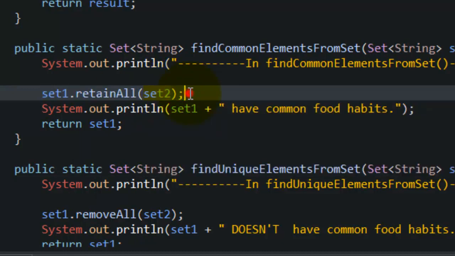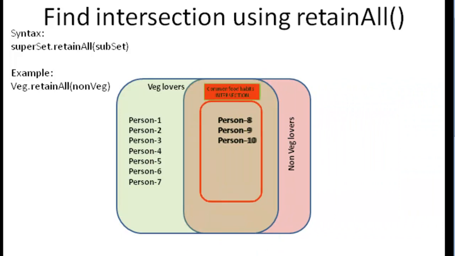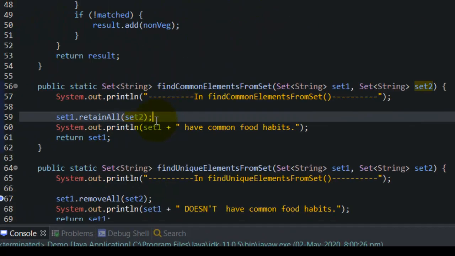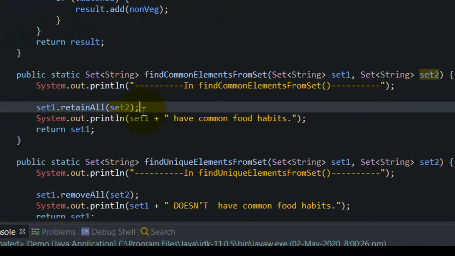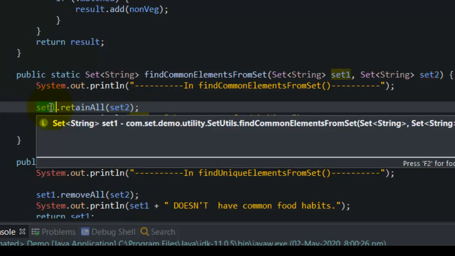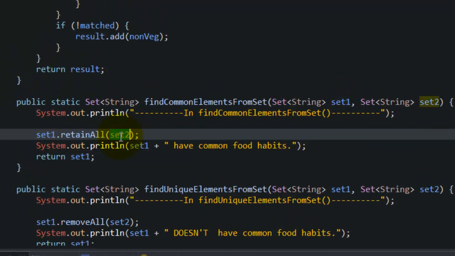In that case, only the values which are contained in set2 and set1 will be retained, and the rest of the values will be removed. Here, one thing to be taken care of is that this operation modifies the actual collection. So after the operation, it will only contain the values which are available in set2.